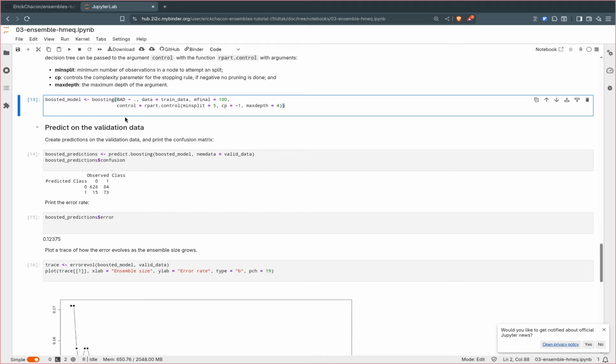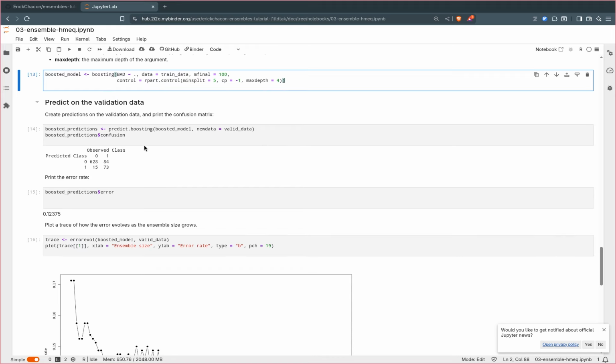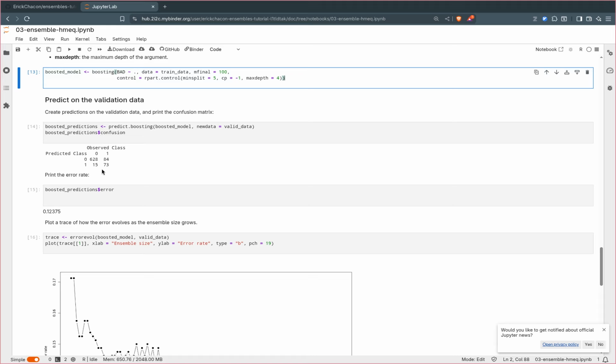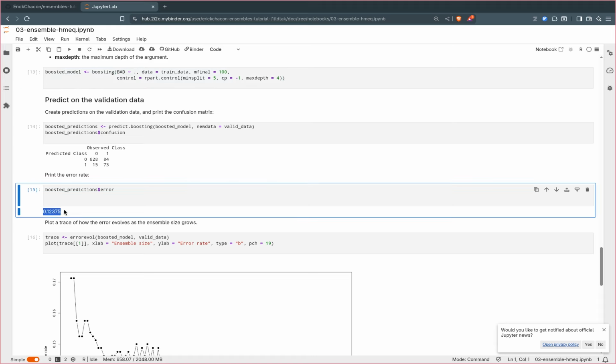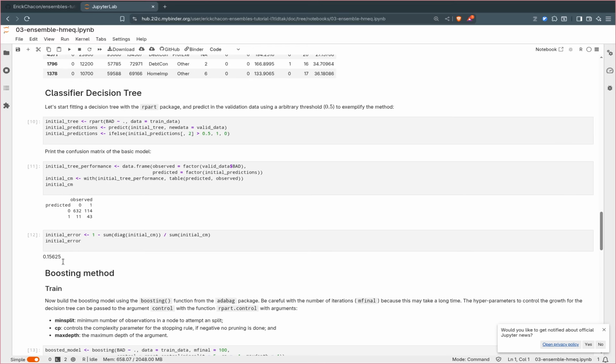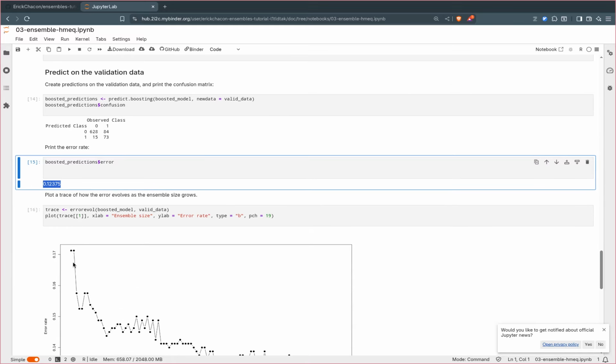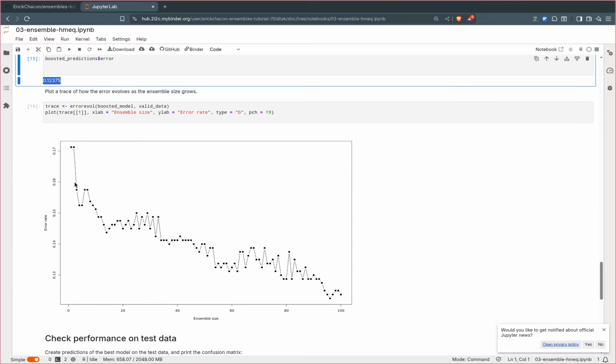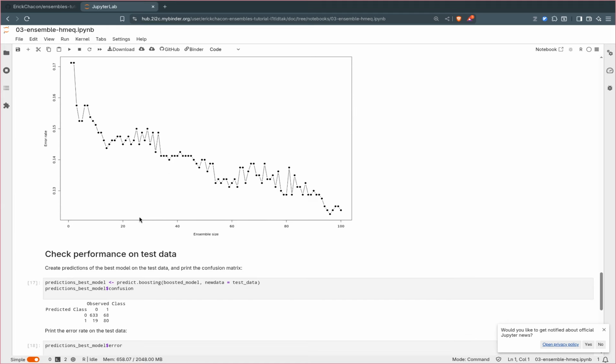Okay, so for this boosting model, we obtain the confusion matrix, and also we obtain the error, and you can see the error is lower than this initial error using just a decision tree. You can also take a look at how the error evolves. Remember that the weights are being adapted depending on how well the model is performing.